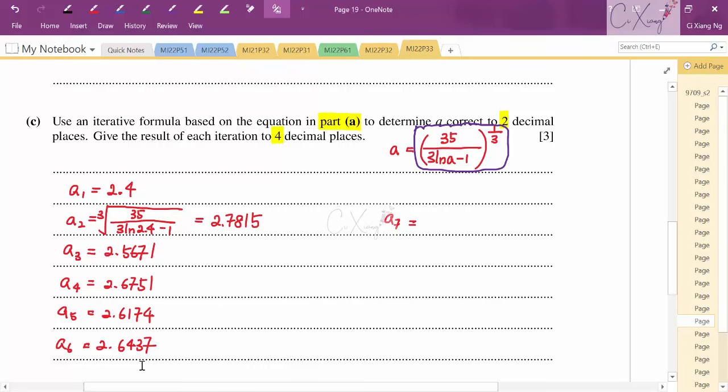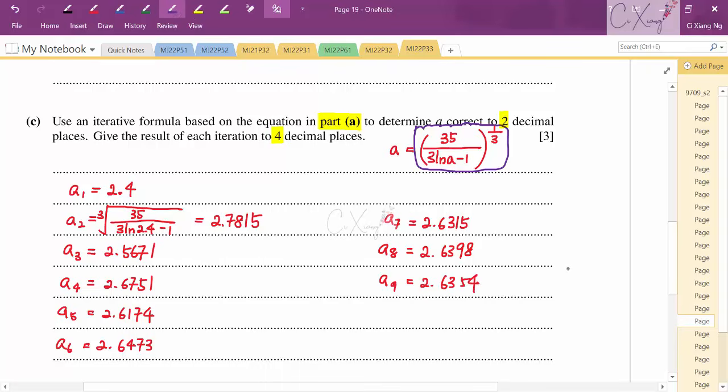Okay, if I didn't make any careless mistake, I realized that this particular value should actually be 2.6473, not 2.6437. So key in 2.6473 into the equation, then I will get 2.6315 for A7. Then I repeat the same thing again. Insert 2.6315 into the iteration formula, I will get 2.6398. Continue again, because I haven't gotten any repeated 2 decimal places answer. If I key in for the next one, I will have 2.6354.